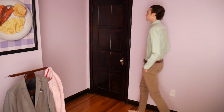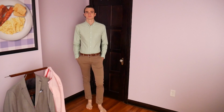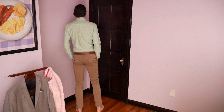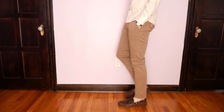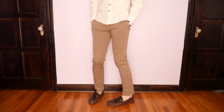I'd say the chinos are the most surprising part of this box, because they're actually the first pair of pants that pretty much fit me out of the box from any subscription service that I've ever tried. If you've watched any of my dozen or so Frank & Oak unboxing videos, you'll know that I always talk about pants in those because I have so much trouble finding them. I usually go to Bonobos as the gold standard for pants, and I've also found my size in Gustin as well, which I'm very excited about.